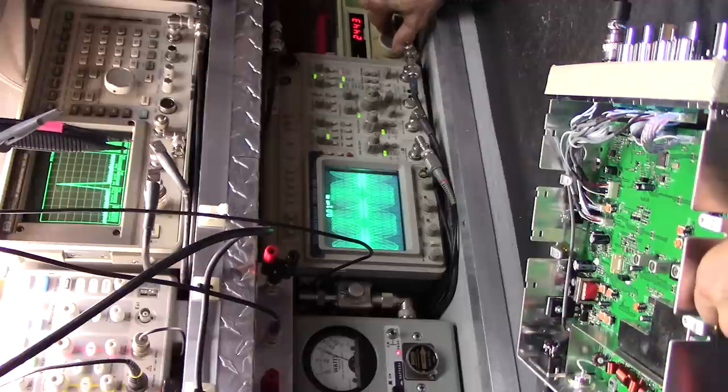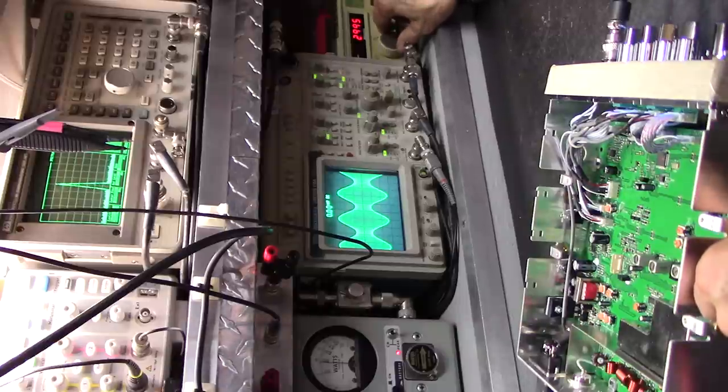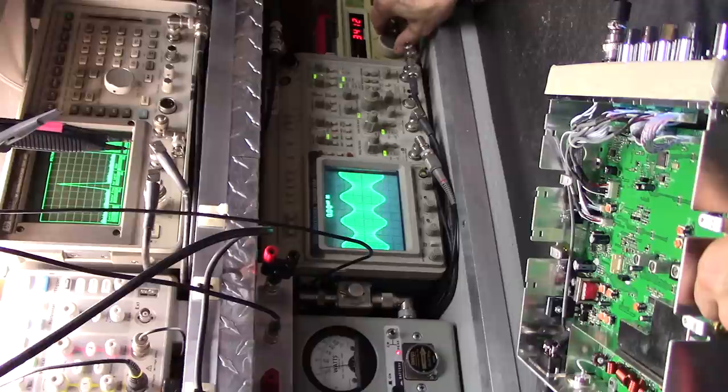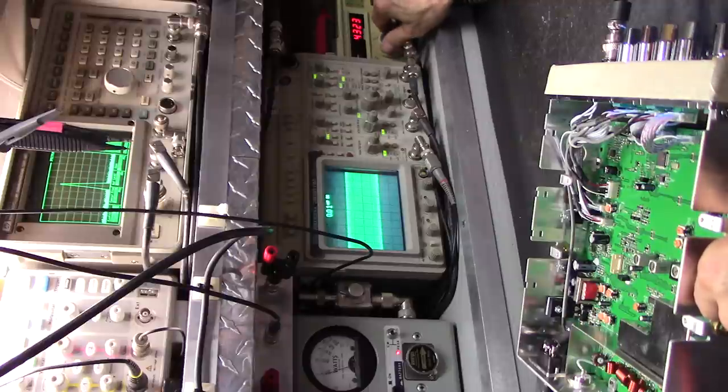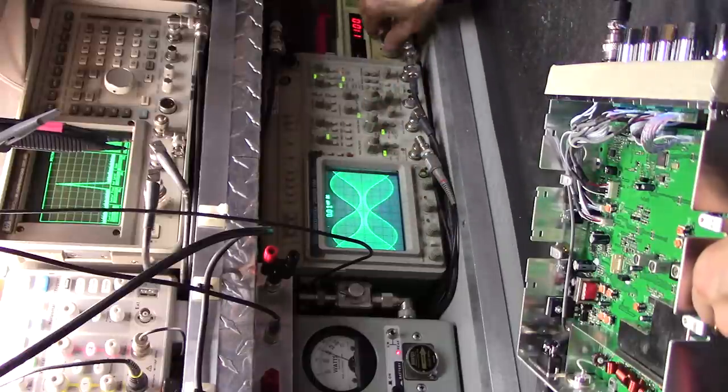Now when we get right at 2.5, as you can see, it's really dropping off. 2.7 is at 50% modulation. Let's take a look at 3. See it? It's right around 50%. And as we go up to around 3.7, 3.9, 4, it's almost flat as a pancake. But yet, it's still decent. Okay? There's no distortion.